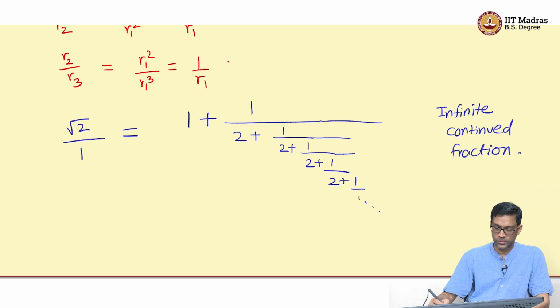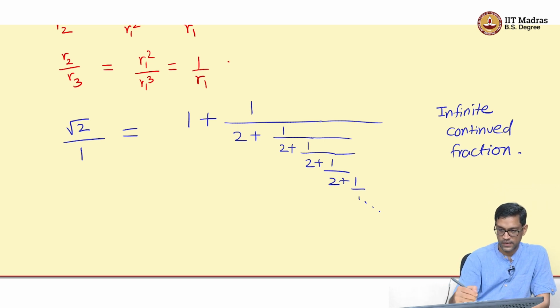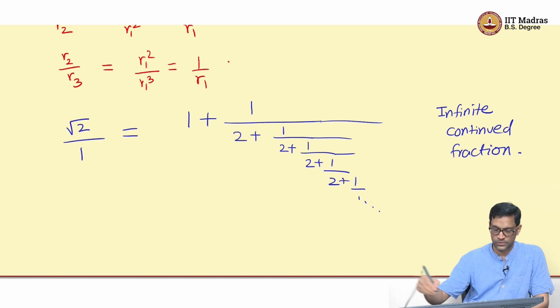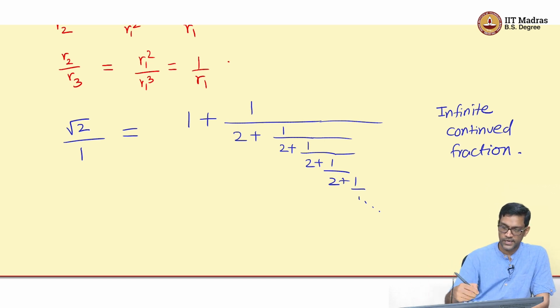And how does one interpret this? What does it actually mean to say that it's an infinite continued fraction? Here's sort of what it means. You truncate this at various steps. Remember, when I did the Euclidean algorithm, I said it's 1 plus 1 by 2 plus whatever R1 by R2, and then next R2 by R3 and so on. Here we don't have those R1 by R2, R2 by R3 terms. We've just got a string of 2's. So what exactly does the right hand side mean? How do you interpret it?